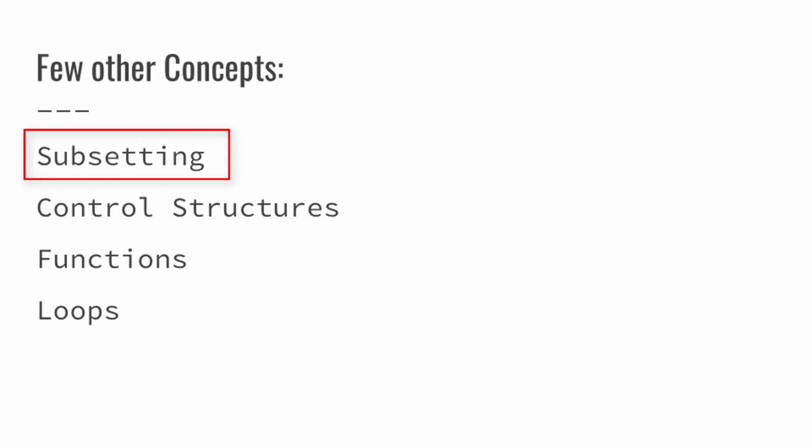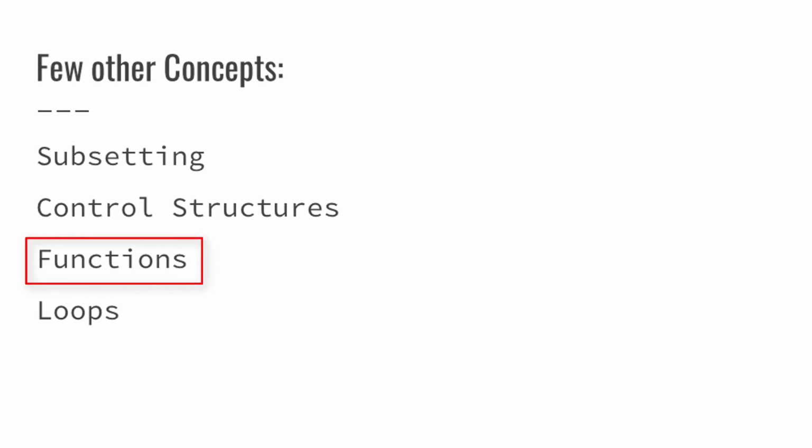Subsetting is very important. Often you need a subset of data for your analysis or work. So it's always better to carry that subset only, as we know that in R, a dataset is stored or loaded in computer memory. So it is always better to subset the dataset according to our needs, so we work efficiently. Functions. These are sets of instructions that you write and store for reuse. Loop functions. There are some inbuilt loop functions that we will study in depth, and these functions are really useful as you go ahead. So these were some basic vocabulary or concepts that we often use in the programming world.